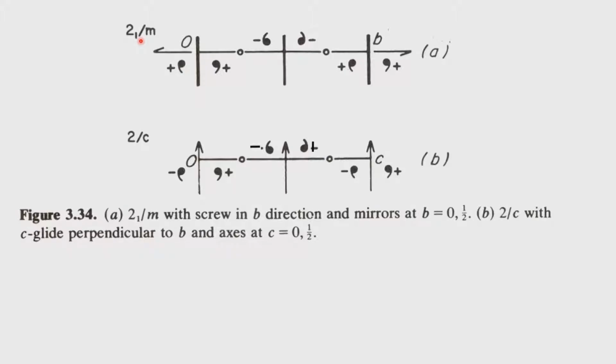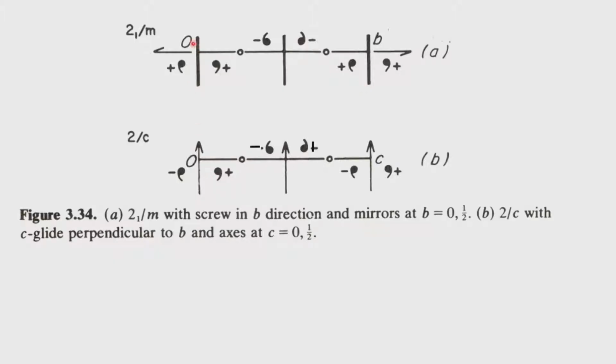Now, we will go and discuss the possibility of 2 by C. Again, you remember that C has a half translation component. So, if C has a half translation component, then what is the way in which you infer where the axes will be located? For example, the 2-fold axis, where do you think they will be located? The 2-fold axis now will be coincident with the origin. Let us examine this carefully.